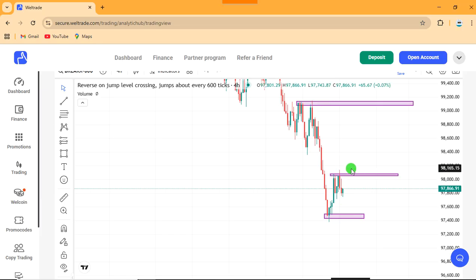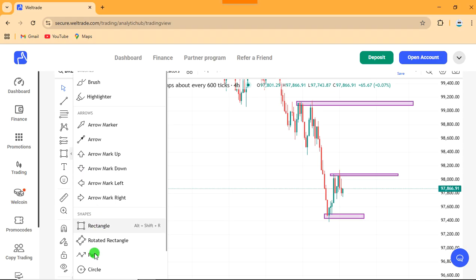Then after the 1:2 is complete, if you feel you want to take the 1:3, move your stop loss to break even to make sure that you're not losing anything, because it's not always nice. After your trade has already moved in profit, you end up taking a loss on that same trade that once moved into major profits. So please take note of that.